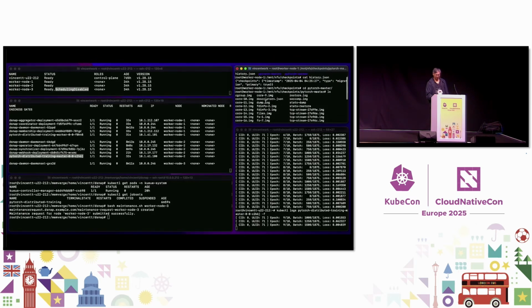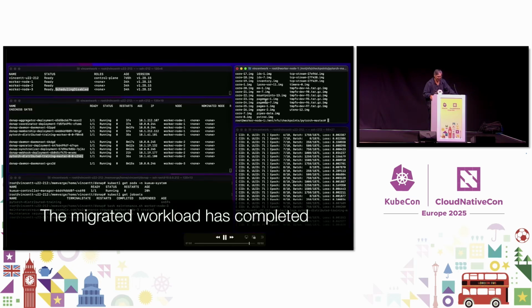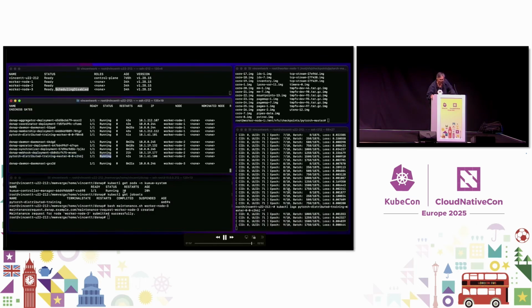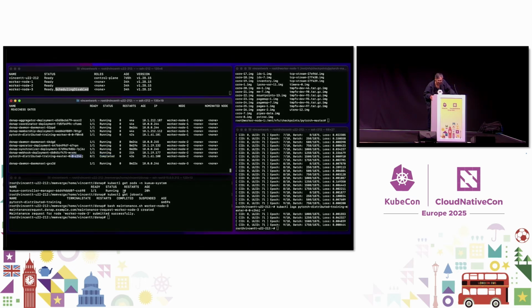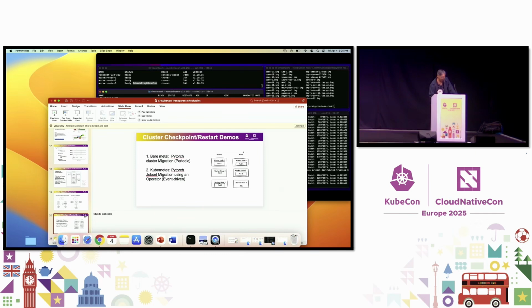So anyway, there you go. And if you look at the bottom right corner, you'll be able to see that we resumed right where we left off, basically on epoch 9 batch 1000 there. So that's the demo. I hope you enjoyed that. And let me make some concluding remarks here.